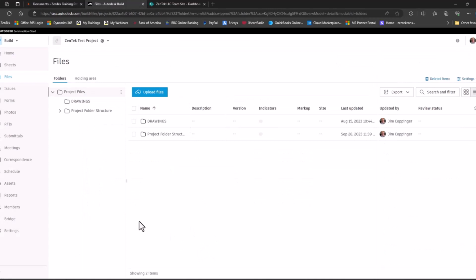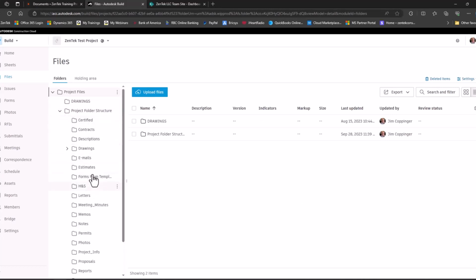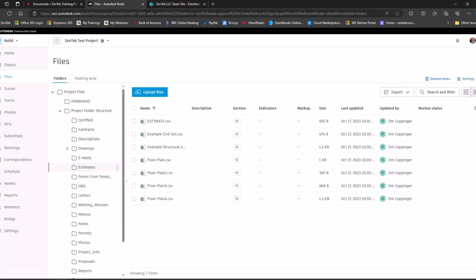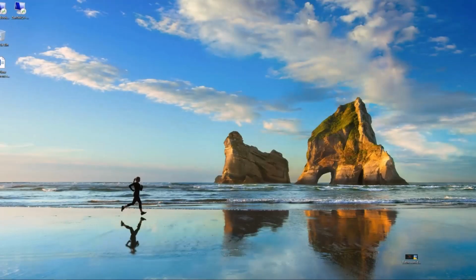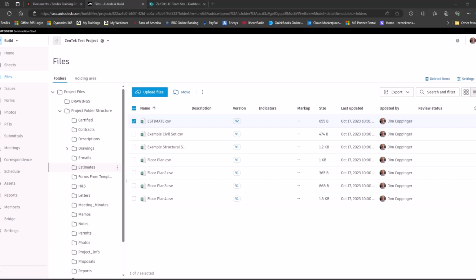When we get over into tools like the Autodesk Construction Cloud, you'll see that we get almost the exact same functionality. So if we go to my project folder structure here, and I'm going to go to my estimates, right here on the side, you see that I actually do have a file in here called estimates. There it is. For some reason I couldn't quite see it, it didn't want to appear on my screen. But I can do almost exactly the same thing when I'm dealing with the estimate file. You see that right now it's V2. I've got version 2 of it sitting right here.